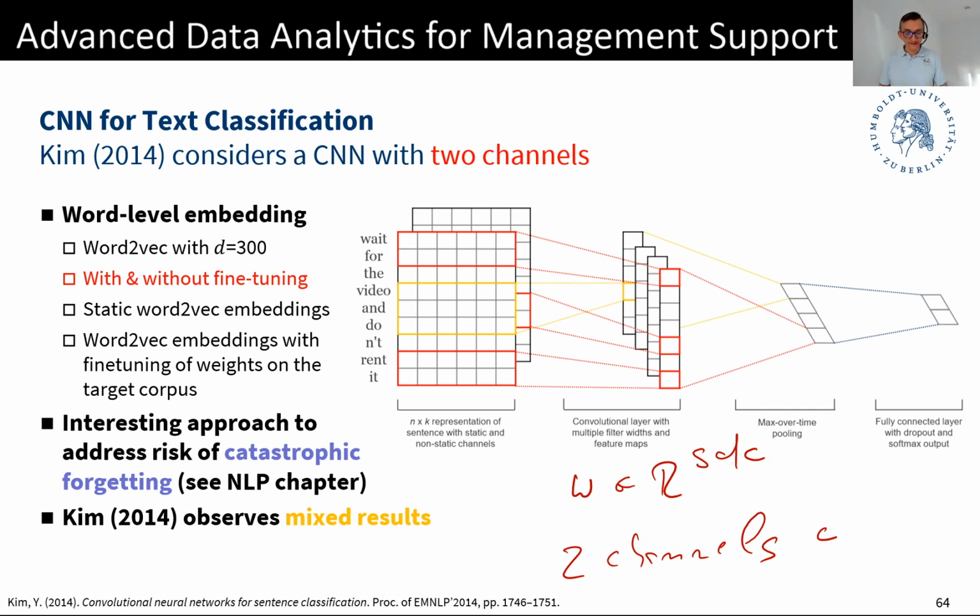To address this risk of catastrophic forgetting, that is where we coined this term in the NLP chapter. However, as you see here, he was observing sort of mixed results. Conceptually, I think this is a very clever, very smart idea, but his results were not indicating that that's the silver bullet, to put it like that.